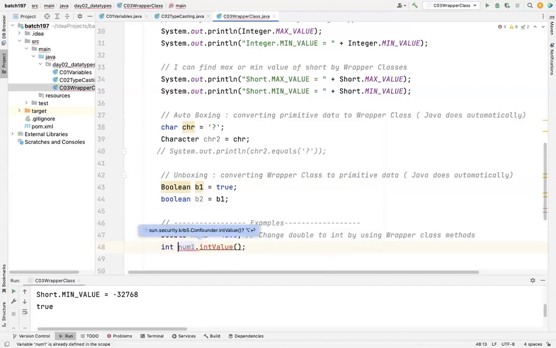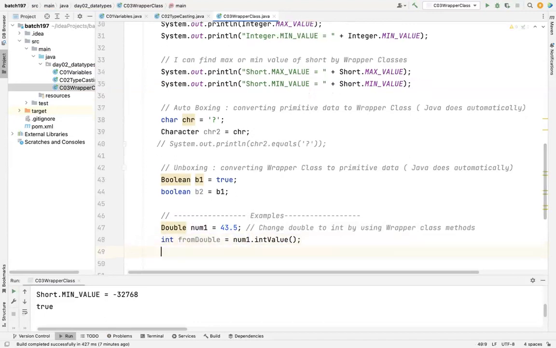Let's say int, int. Okay, I got a good name, from double. So integer from double. I got that integer value from double, right? It is now integer. As you see, it's not complaining.